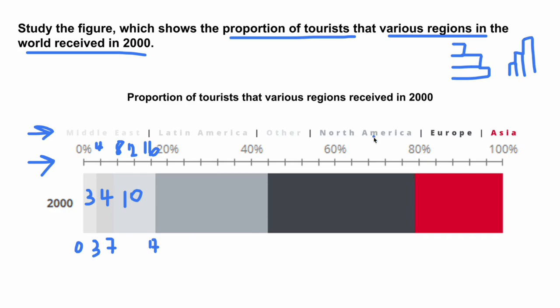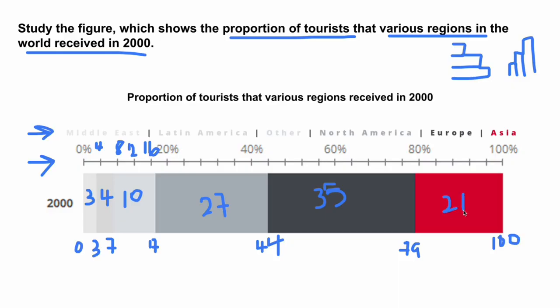So let's continue. North America. This is about 44%. 44 minus 17, that gives me 27%. It's all math here. Here, we get about 79, I believe. So 79 minus 44, that gives me 35. And finally, we get 100% here. So 100 minus 79, that gives me 21%.